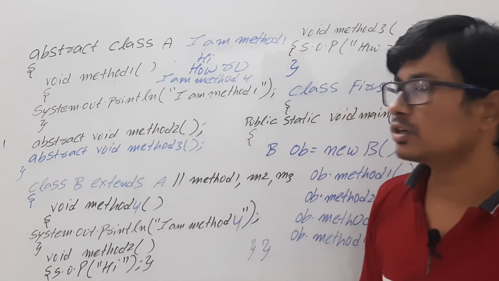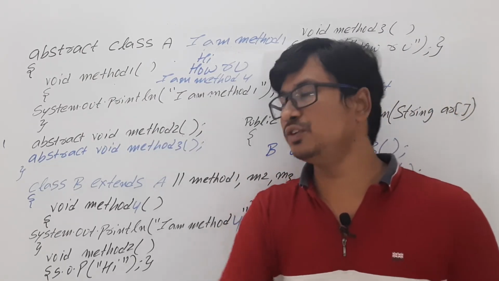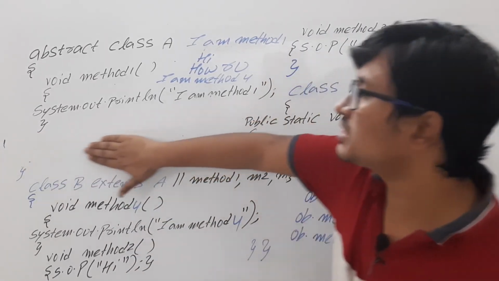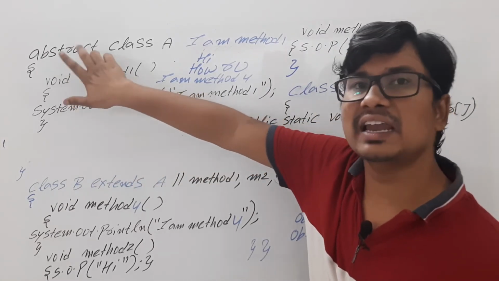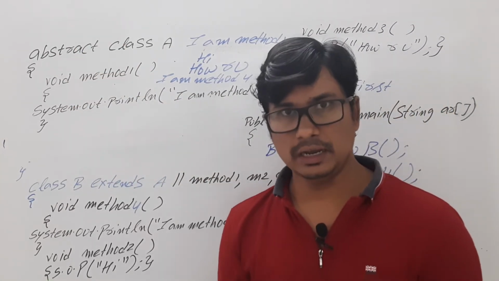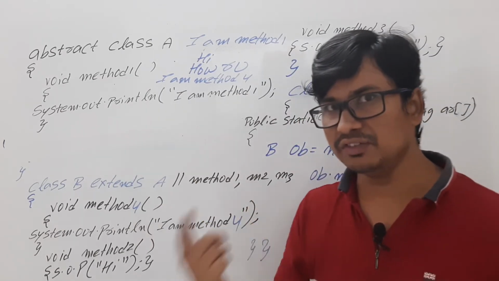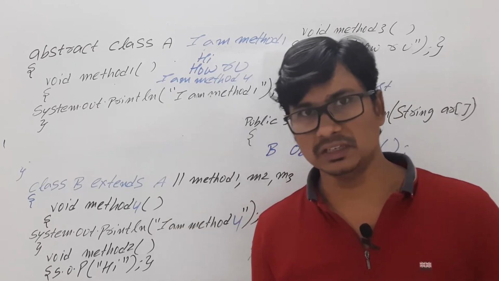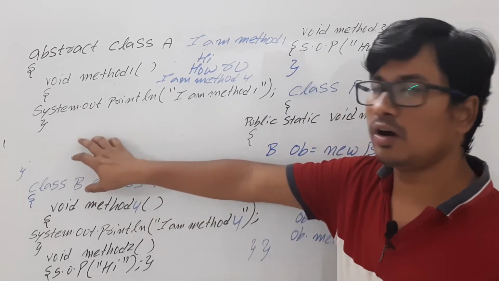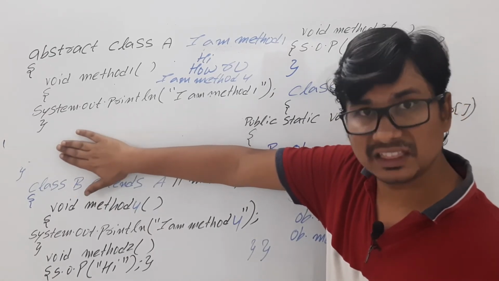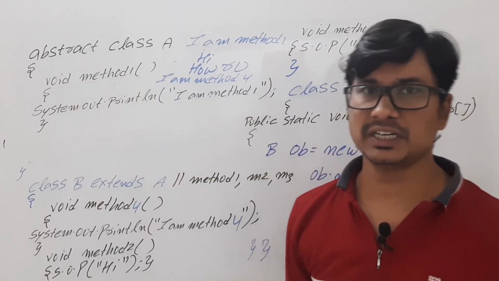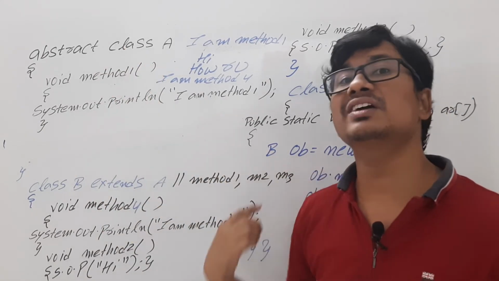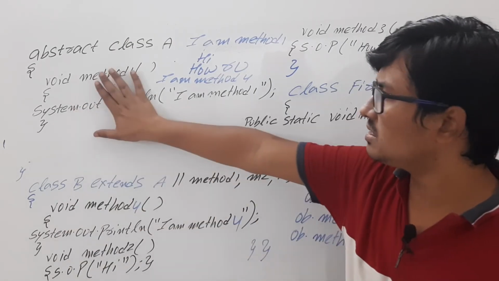Remember one important point. Java is providing another feature. Even if you don't have any abstract methods, you can create a class as an abstract class. When I gave the definition of an abstract class, I said an abstract class will have at least one abstract method. But in Java, there is a feature where without any abstract methods, you can make a class an abstract class. Then what is the limitation? For this class, you cannot create an object. I agree, but there is a concrete method.